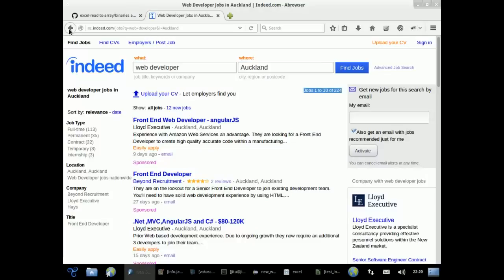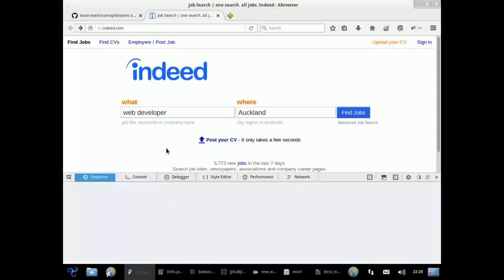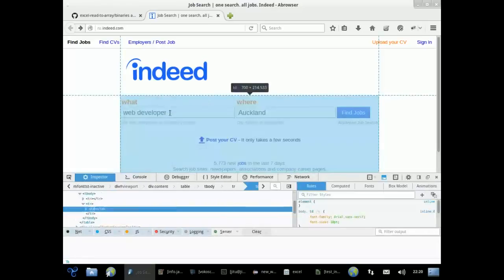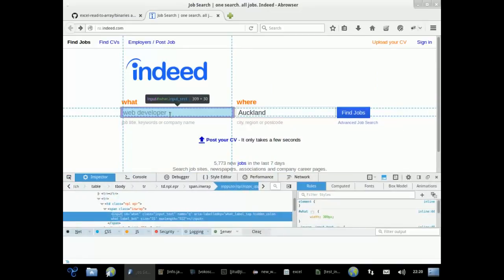Okay, so the first thing we need to do is see whether we have an identifier to identify both this text field as well as this button. So I'm just going to do an inspect element, and let's see whether these text fields have an ID or any other identifier. Let's click on the text box over here. It has an ID, which is what.